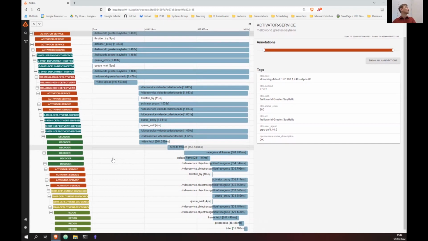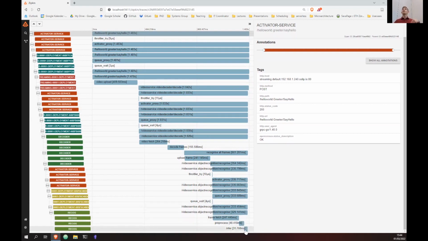And for the files I prepared for you, I made it so that it only passes on a single file, so we can easily follow this with another layer of activation and deployment, and then the actual recognition. You can see here that the spans for the actual service in the decoder go all the way to the end until inference in recognition is finished.